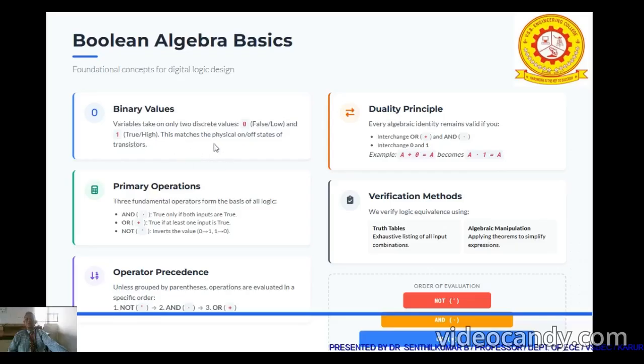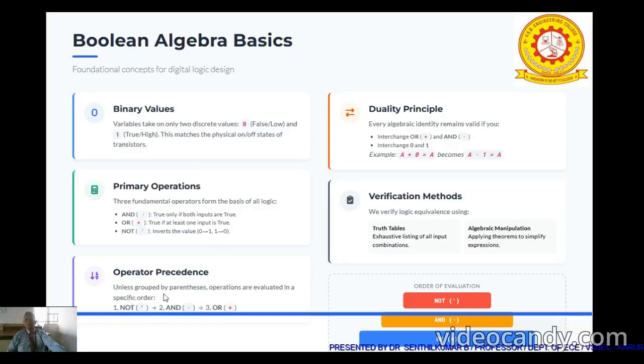This matches the physical on-off states of a transistor. Then primary operations: these are AND, OR, NOT. These three are called primary operators involved in Boolean algebra. So look at operator precedence.